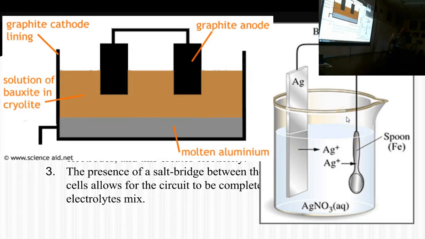Okay, this is the reduction of aluminum to get aluminum out of its ore, and we have a molten solution of aluminum, and then we heat it up to stupid amounts of temperature, and we pass an electric current through it, and we wind up getting all the weird stuff that's stuck to the aluminum to cling to one of the anodes, and the molten aluminum by itself drifts down to the bottom. So that's how they get aluminum out of ores now.